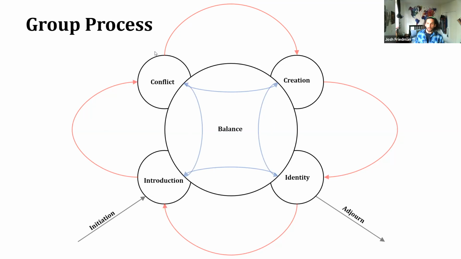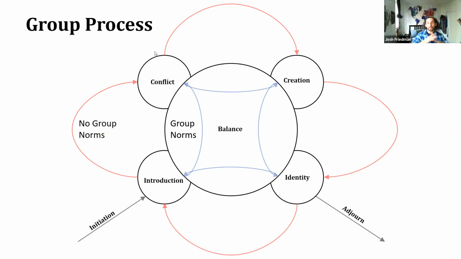And this is a group process, right? This is happening on a group level and an individual one. We're going to start with the group level, okay? What does it mean for a group to move in a balanced way from introduction to conflict? It means that the group has norms, that we've written it up on the wall, that we've made expectations, that everybody said, this is what I care about, and this is what I care about, and we found Venn diagram meeting in the middle sort of overlap, right? And we've come up with norms.